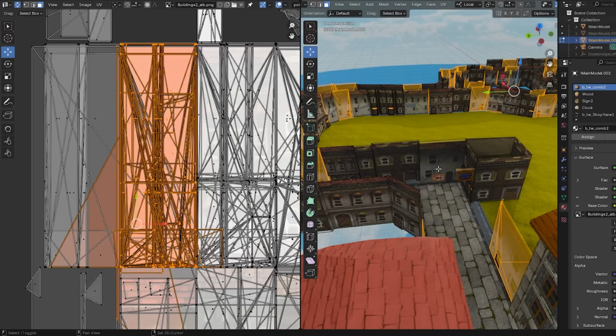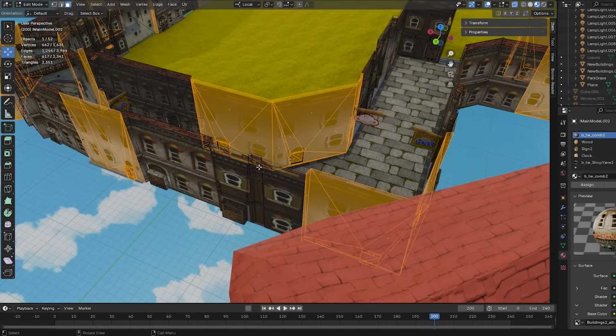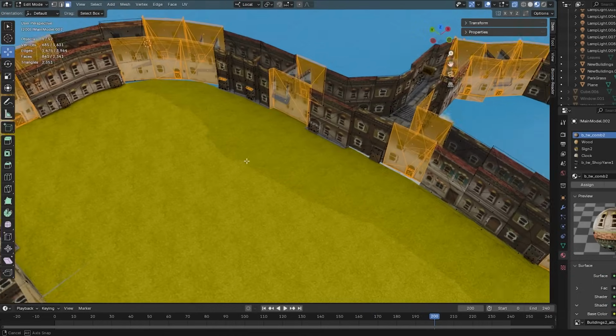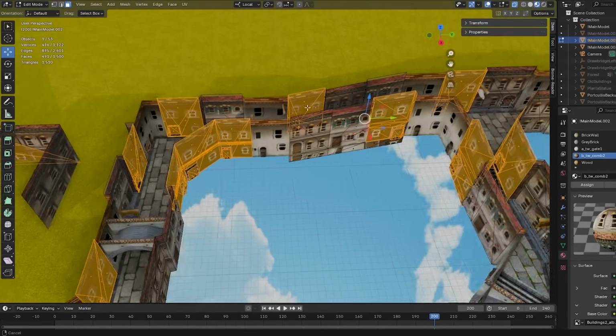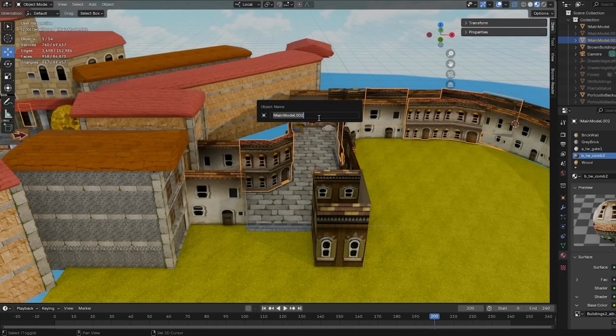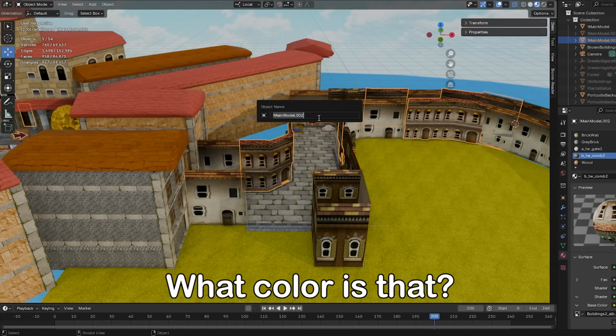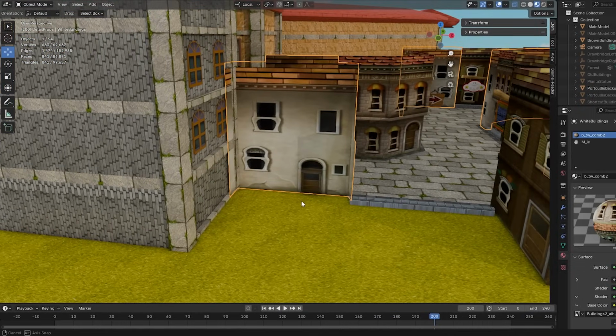This isn't the cleanest UV map ever, but eventually I was able to select most of the white buildings. It took a little bit of selecting correct doorways and deselecting incorrect ones, but I think this is what we're looking for. Now I can separate them by pressing P and move on to the next building. Now we've got the brown buildings separated from the, what color is that? other buildings, so now I can get to work on some textures.